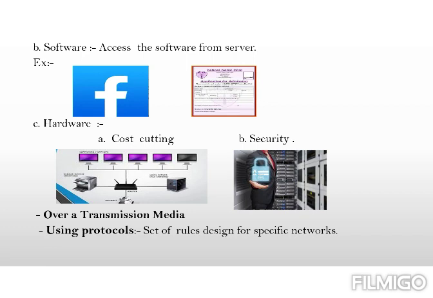And third is hardware. Why do we want to share the hardware? There are two main possibilities. Number one is cost cutting and number two is security. If you want to create a lab infrastructure, consider there are 5 machines and I want to attach a printer to each and every machine. Consider the cost of a single printer is 5,000. So 5,000 into 5, that is 25,000.